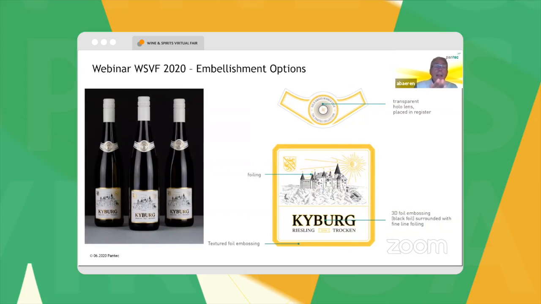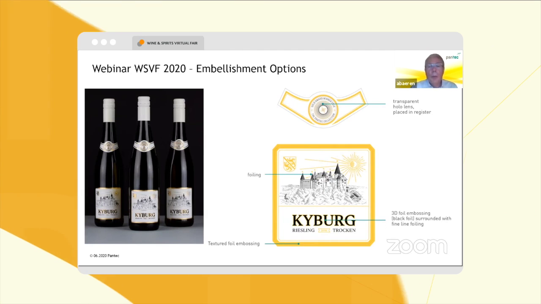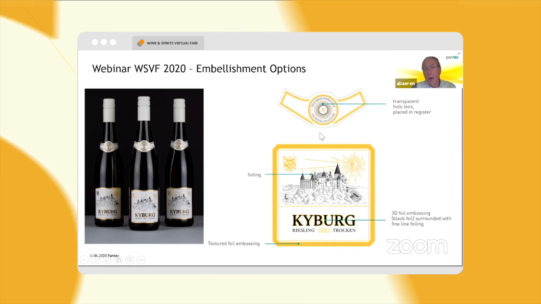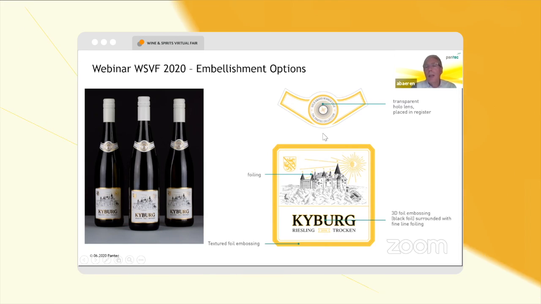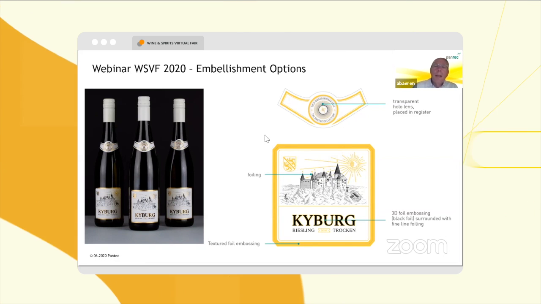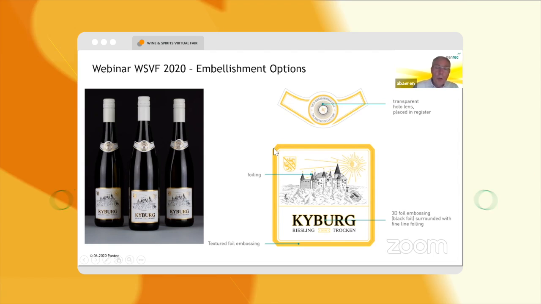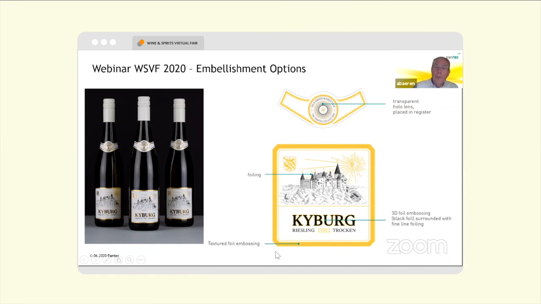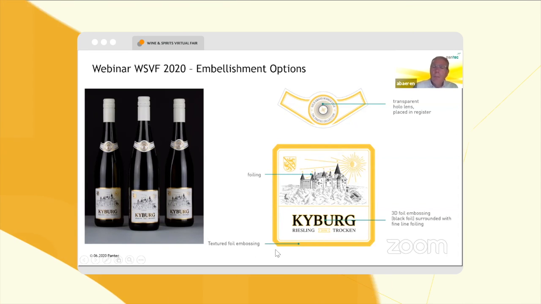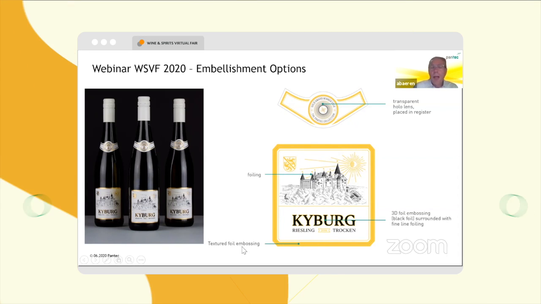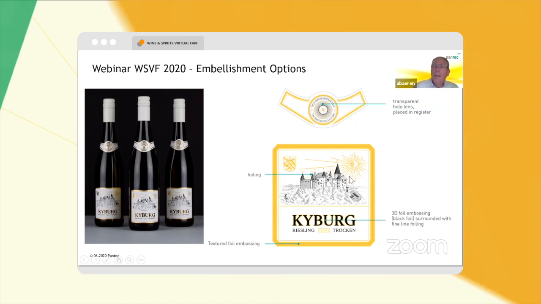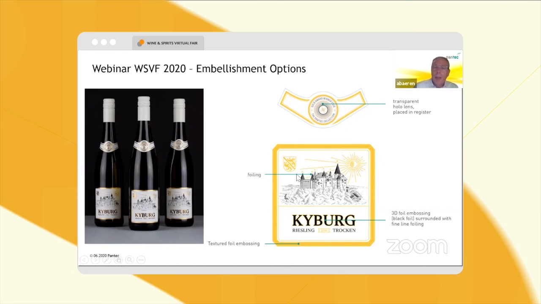The second label is the wine label for this kind of bottle, where on the neck label we have applied these holo lenses so that we can create the attention of the consumer. Then we have foil, golden foil, for the frame. In addition, we have given the frame a nano embossing or micro embossing texture, and we have created the fine lines here for the sun and for the emblem.